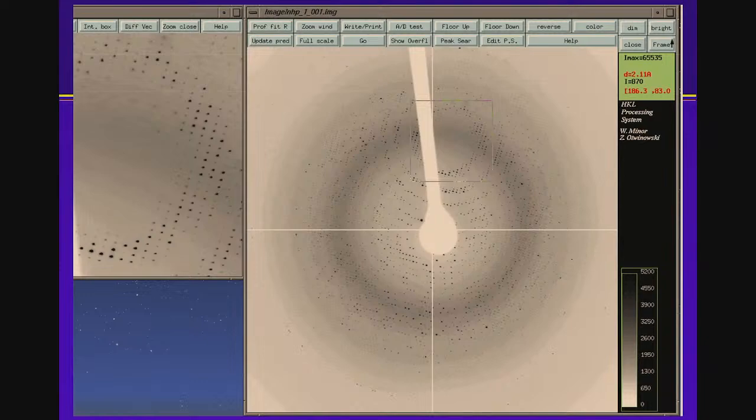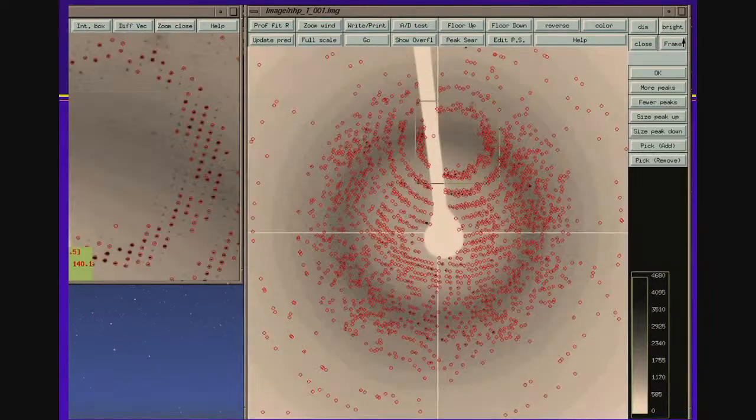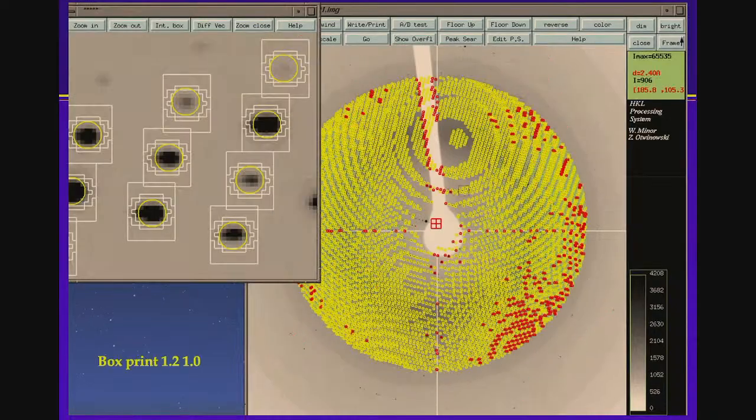So here again is another diffraction pattern. If you see this part here, zoomed in over here, there are spots with different intensities, right? So first we find the spots. I'll show you in the afternoon, hopefully for lysozyme, how it works, but this is just briefly: we find the spots, then we can use that to determine the unit cell parameters and everything else.